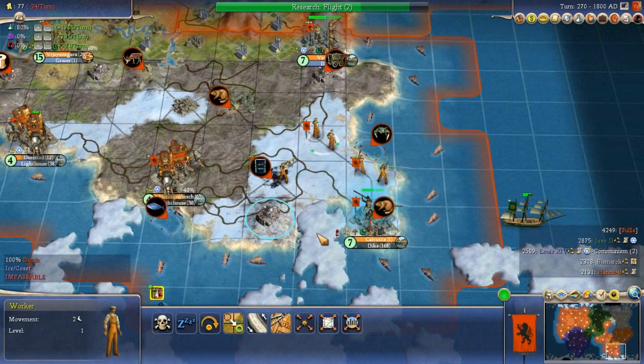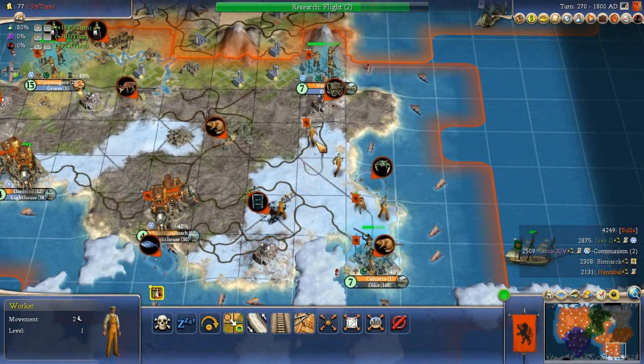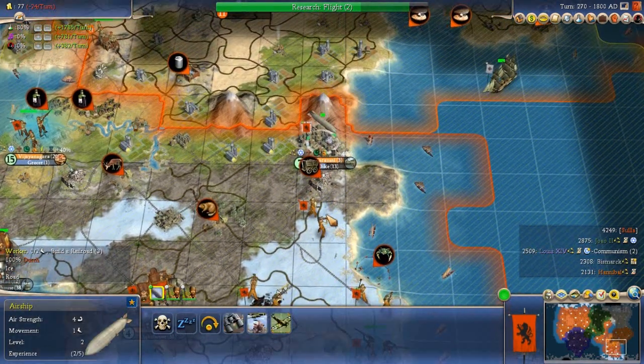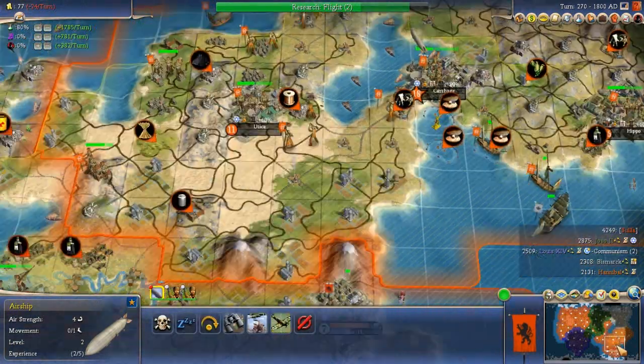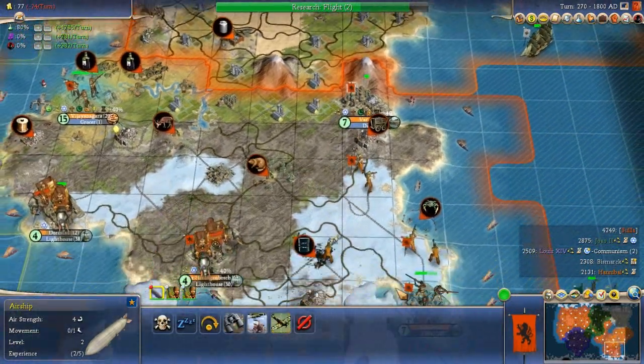If you know how to use the hotkeys, you can queue up stuff and you can manage your cities much more quickly. I tend not to do that because I like to look at the cities every time that I build something. I generally like to take a quick look at the city.